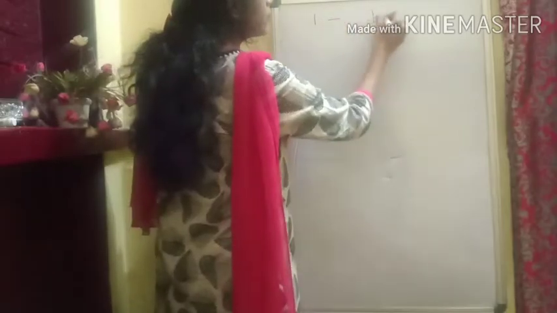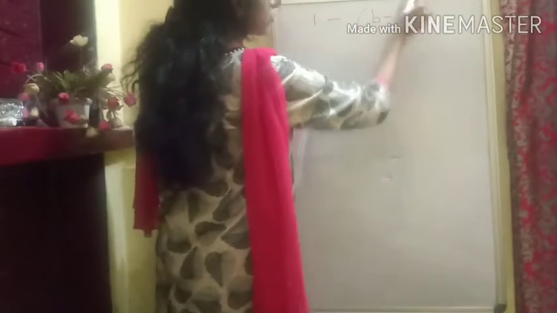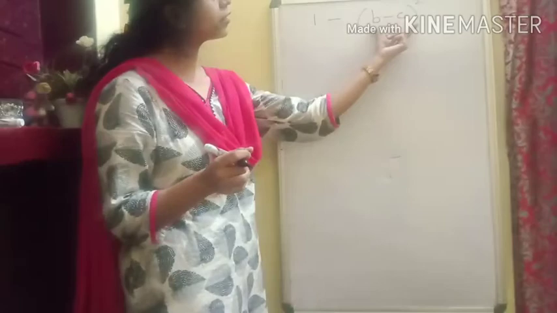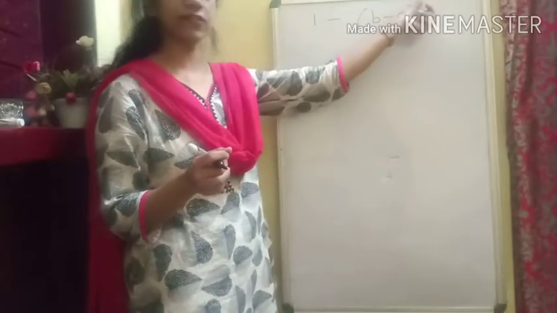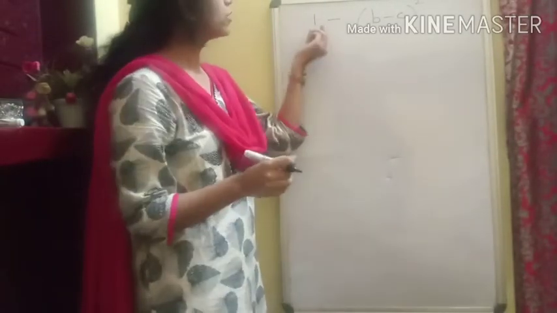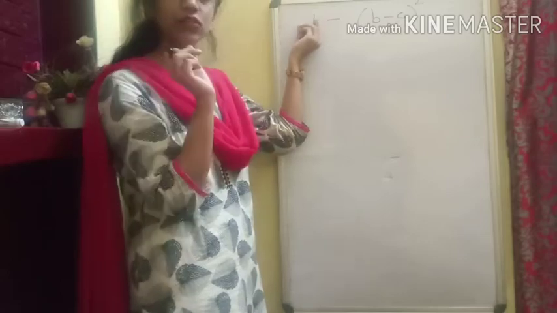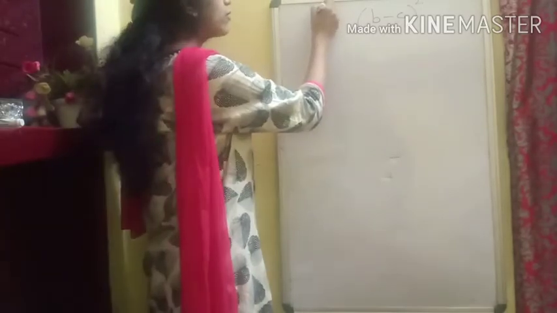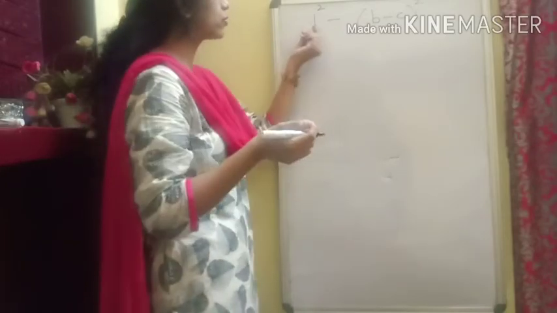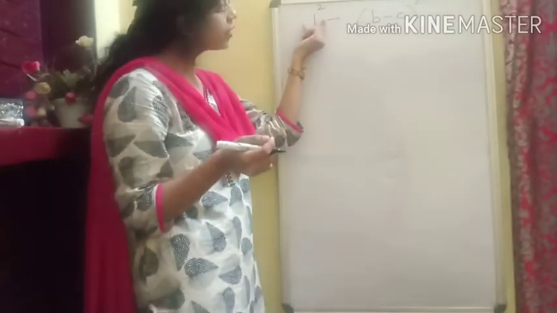It is 1 minus b minus c whole square. Okay, so now again we have to use the difference of two squares. So first thing, in this part it is given the square of something, and here in this part, the identity which you are going to use is a square minus b square, that means this also should be written as something square. So 1 it is here, so we can always write it as a square. 1 square will be 1 only, 1 cube will be 1 only. So here we have written it as a square.